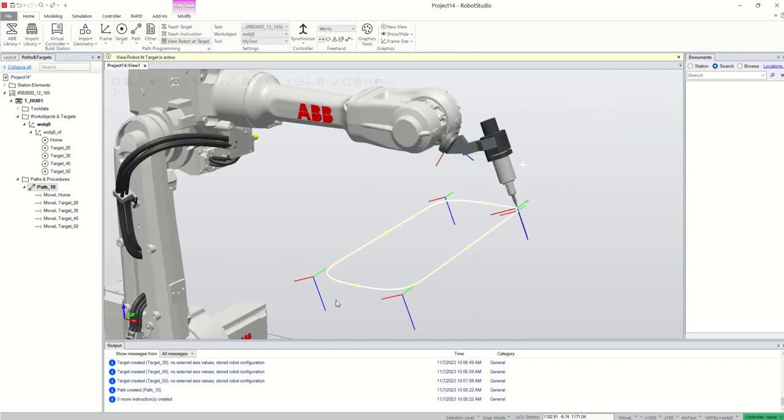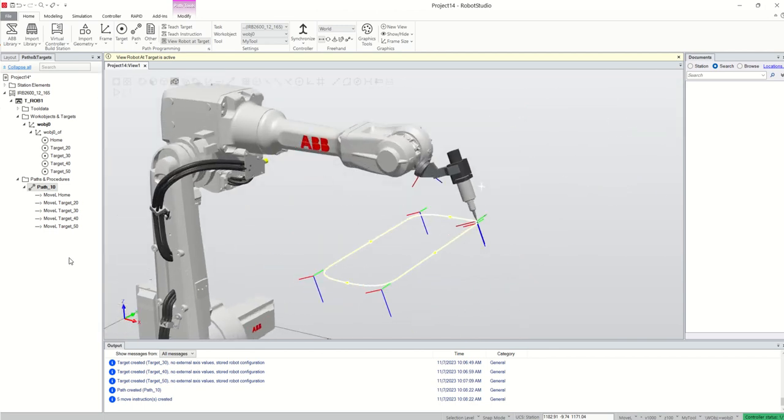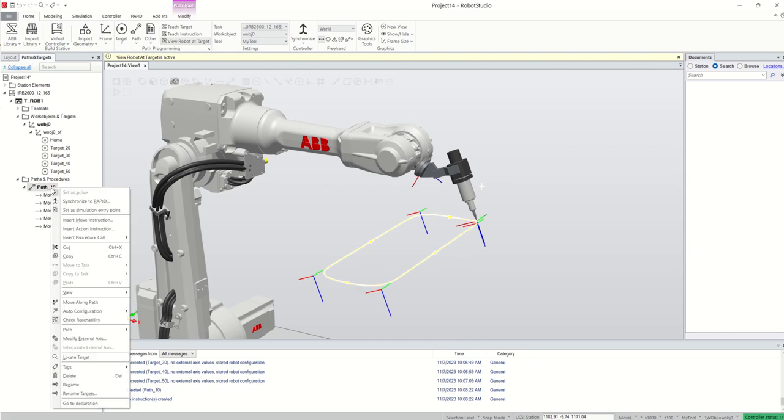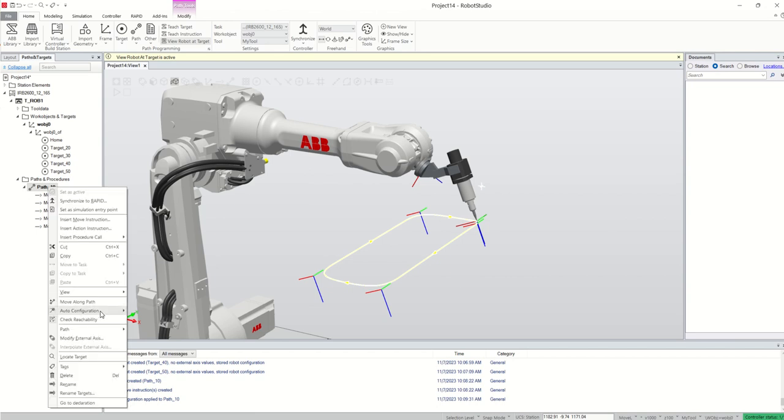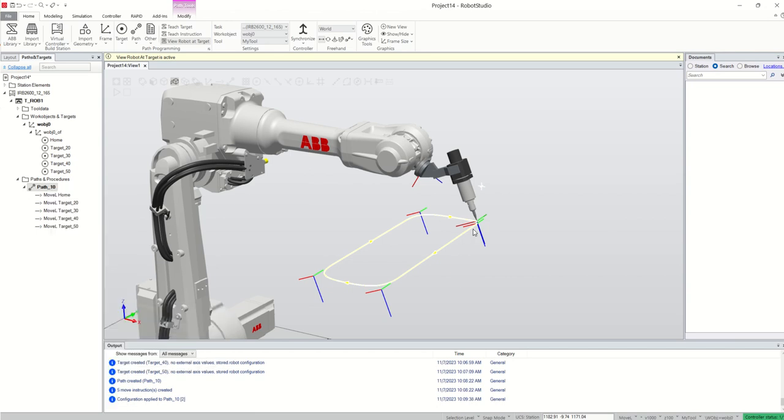So for an example, first of all, let's see if it works, and then maybe we can change those things. So if I go and do the right click, before move along path, a very important suggestion is you can go to auto configuration and move all instruction to see if the robot works. I know it did very quickly, but basically it worked. I can do one more time. So the robot basically used all the path and went back there.